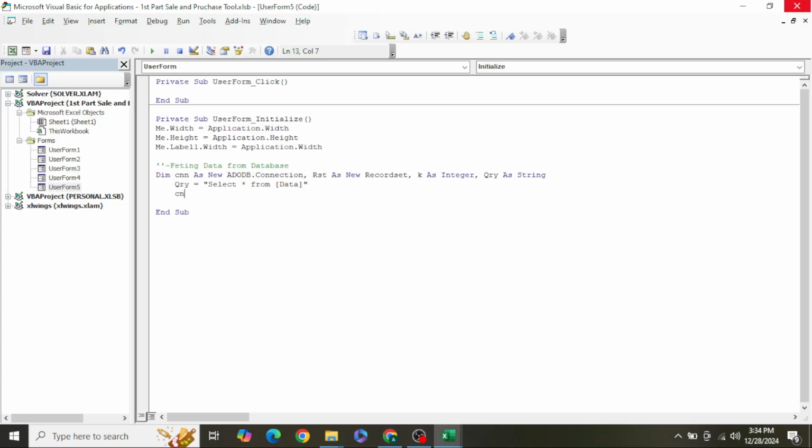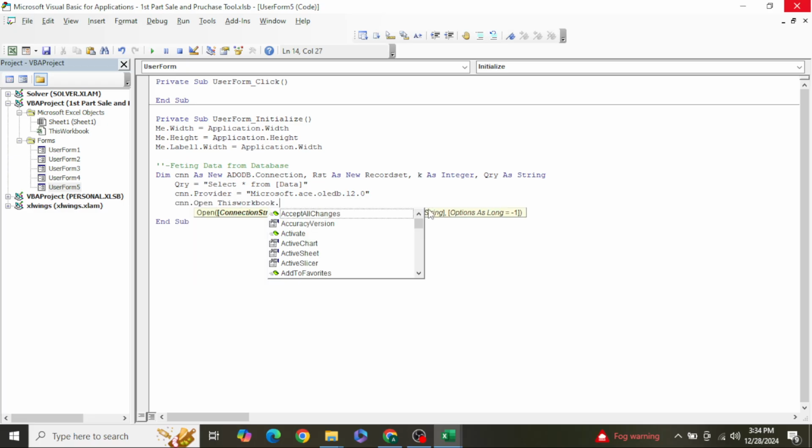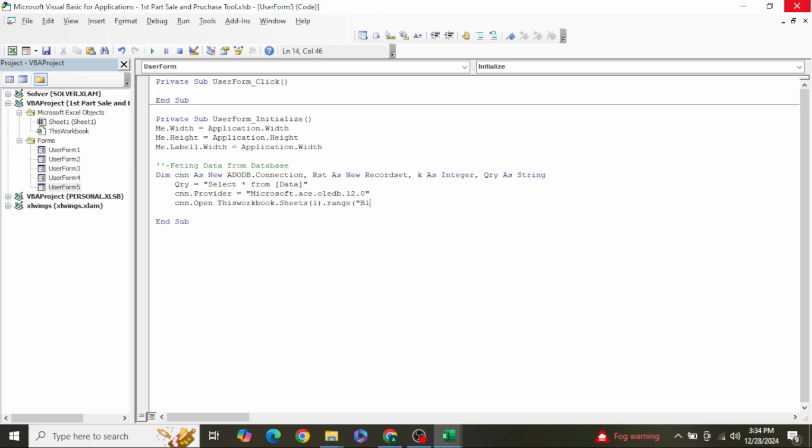Okay, cnn.provider equals Microsoft.ACE.OLEDB.12.0. Right, now what next we have to do? cnn.open this workbook dot path, seeds. Simple, sheets 1 dot range b1 dot value. Okay, simply I have written.